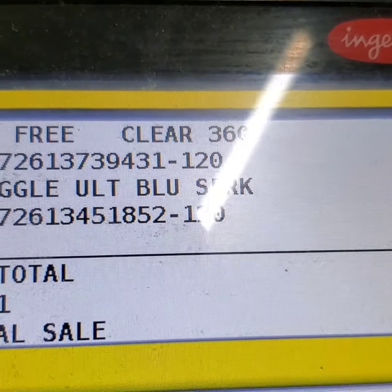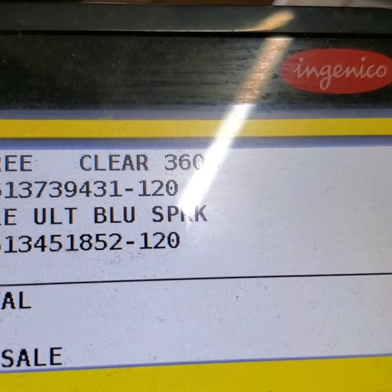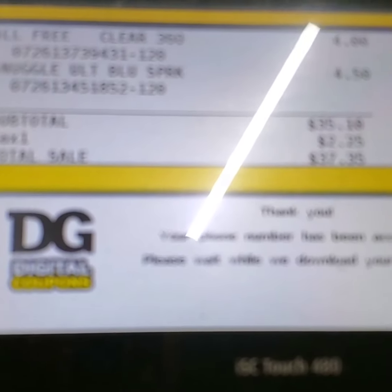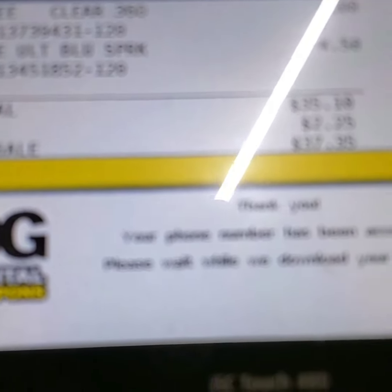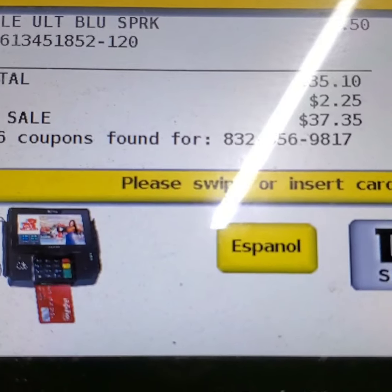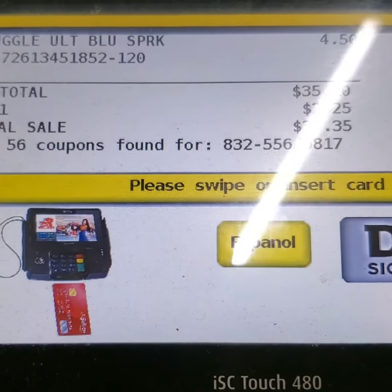Here we are with our first transaction. We're trying to get to $25 on the first transaction, or a little bit more. I did get more than I was supposed to — as you can see, my subtotal is $35. I went over, OMG. But I needed a whole lot of things, so I'm not tripping on it. I got the things that I needed. Coupons were expiring and I needed to take care of some items.